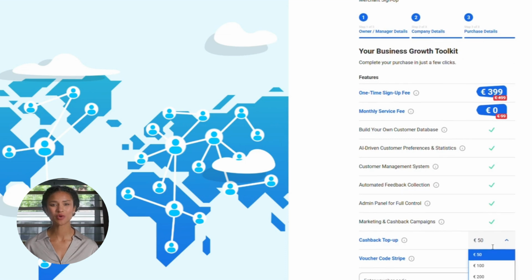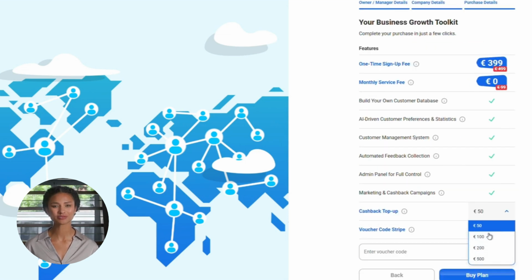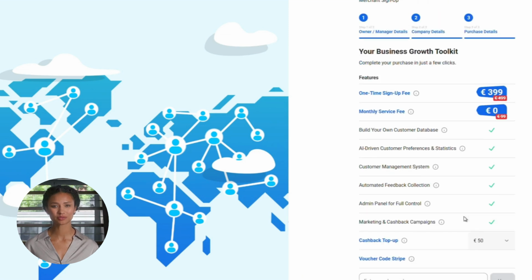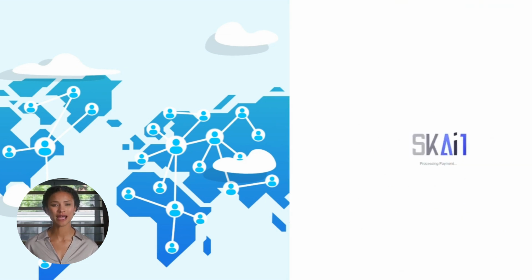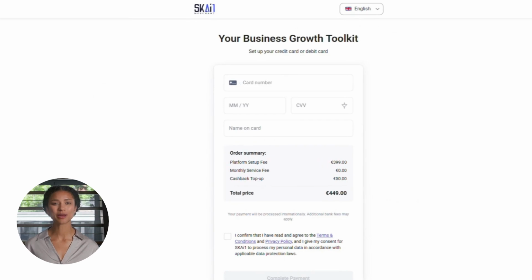Don't worry, this is not a fee, but is a prepaid balance that sits on your account and is used to support cashback and marketing activity once you're live. With a valid SKAi1 merchant code, the €9.90 monthly service fee is currently free until April 2026. Starting from April, SKAi1 AI analytics and insights will also be available, giving merchants even deeper insights for making the decisions that matter. Finally, you'll complete payment for the activation fee and the first top-up. Once payment is successful, the registration is complete and your account is activated. We will send an invoice to your chosen email, no paperwork required.